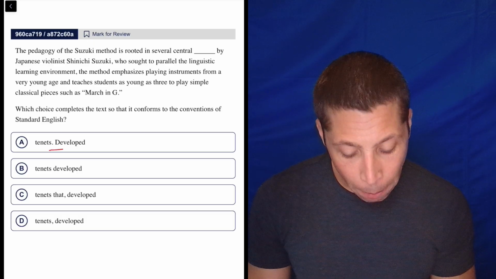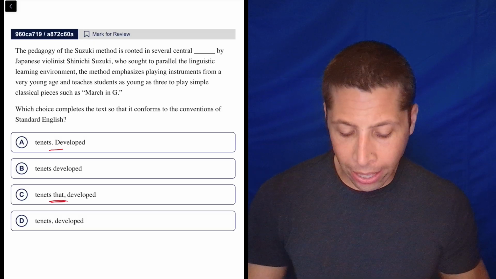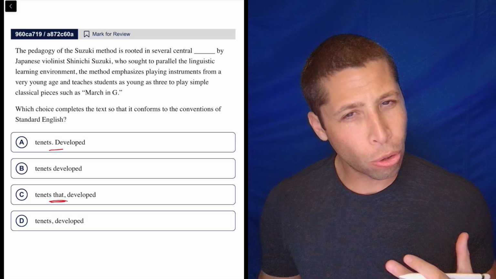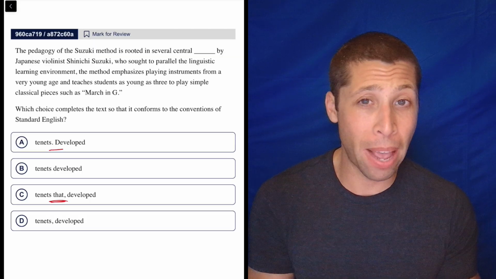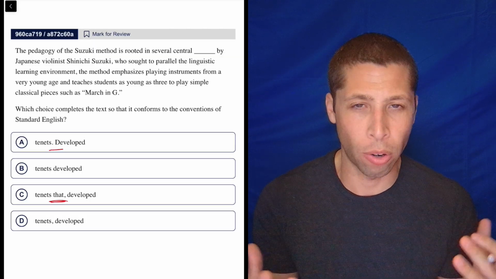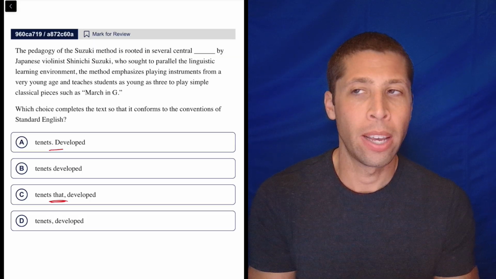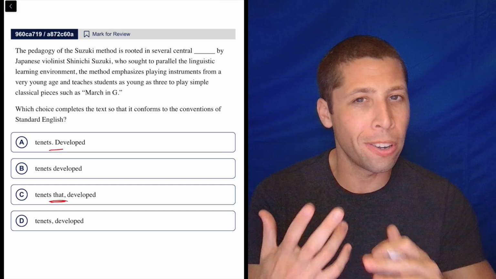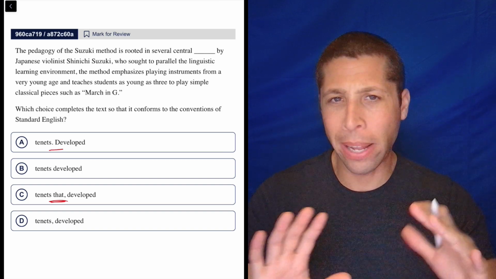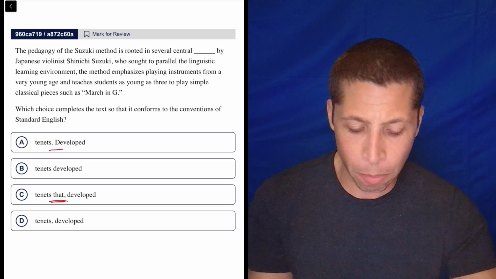But I do have one little complication. This choice C is adding in the word that. That's a little strange because that's a word that not only has this comma after, which can affect the punctuation and the structure, but the word that itself is different than a word like and. The word that can turn independent clauses into dependent clauses. It's very strange, so I've got to pay attention to that.